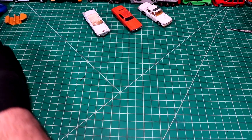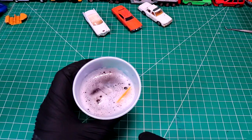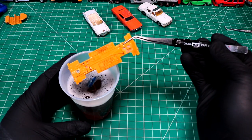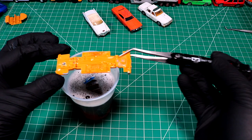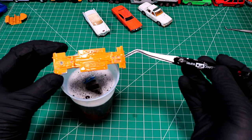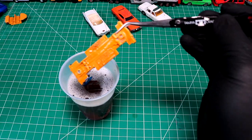So I got her car baking in the paint oven. Why don't we have a little check-in on this stuff? She's looking pretty. Boy, that looks like a hard night of drinking is what that looks like. That worked really good. All of our chrome is gone. And it looks like just some of the larger pieces of that tester's remains. So that is pretty impressive.